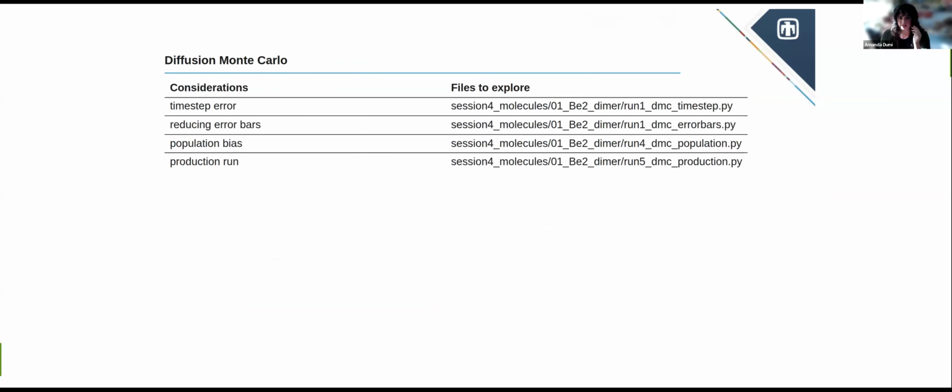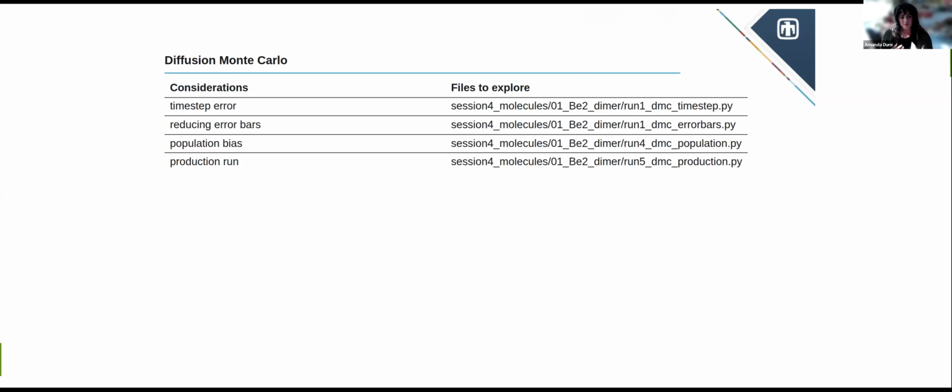But nonetheless, now that we have an optimized wave function, what considerations do we need to make for diffusion Monte Carlo? In the tutorial materials, you'll find a collection of 4 different files. Each of them is going to be exploring one of these topics.